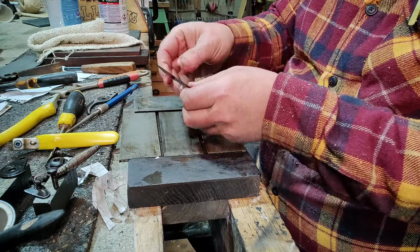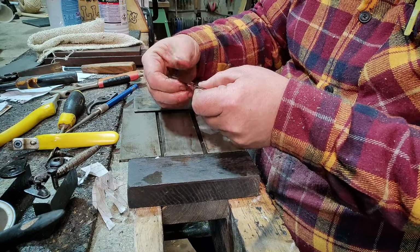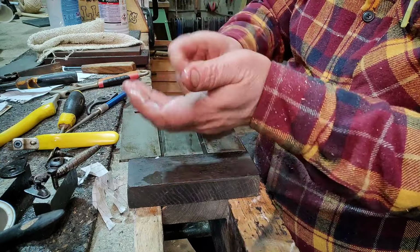Oh, that's nice. I feel plucking all the way along. And is there a burr? No, not hardly. No, I don't think there's any burr there at all, hardly. A little bit there.